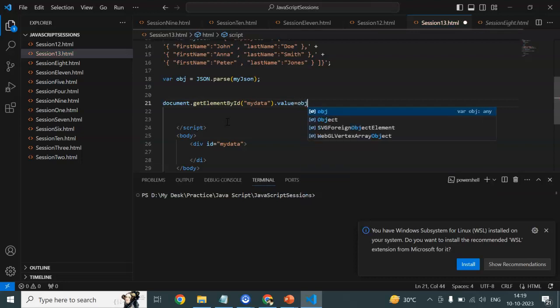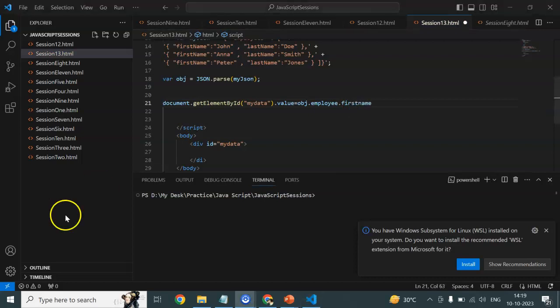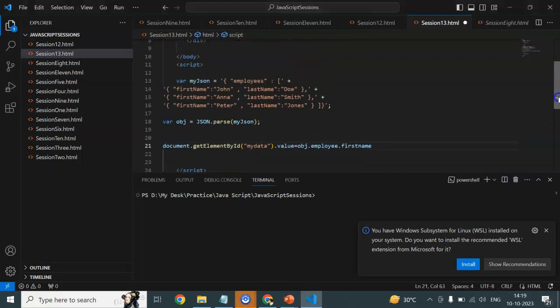I will take obj.employee[0].firstName. So obj is my JavaScript object name, and employee is the class name which the JSON contains. Here I am giving 0 dot first name.